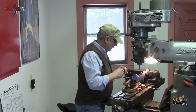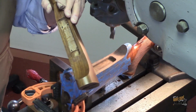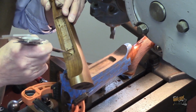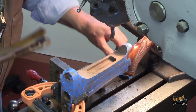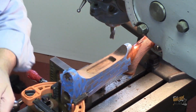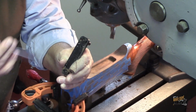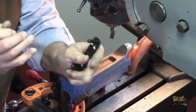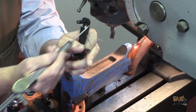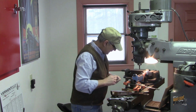Okay, that looks really good. We've got the main depth done. The next thing we need to do is cut these two pockets down inside this main cut. That is for the adjusters that go on the bottom of this plate. It's those adjusters that, when you loosen them up, you can move them left and right to get the comb centered to the main stock.